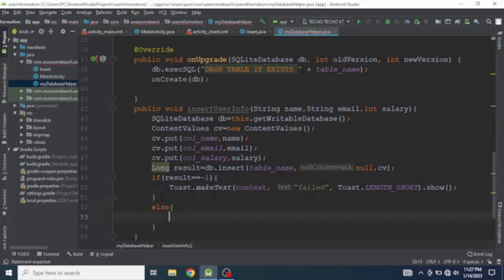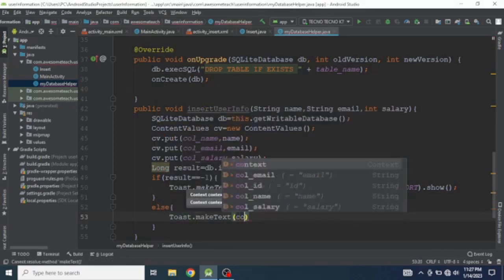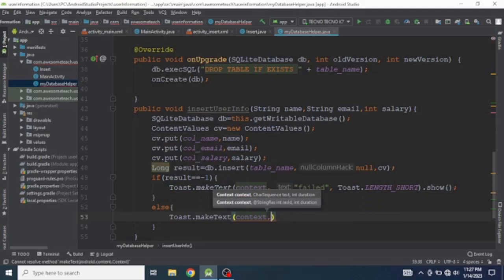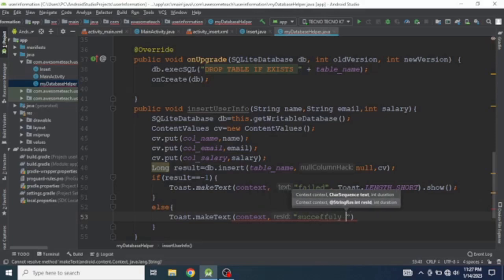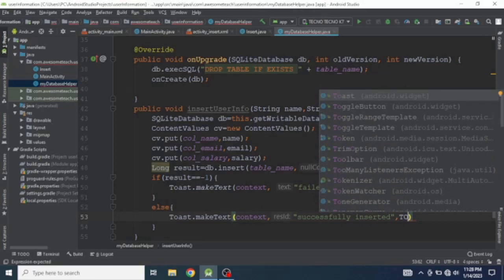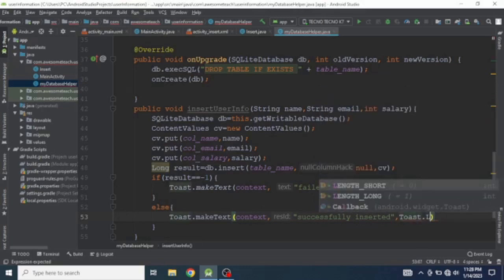Else, if the data is inserted, then toast, successfully inserted. Then toast dot show.